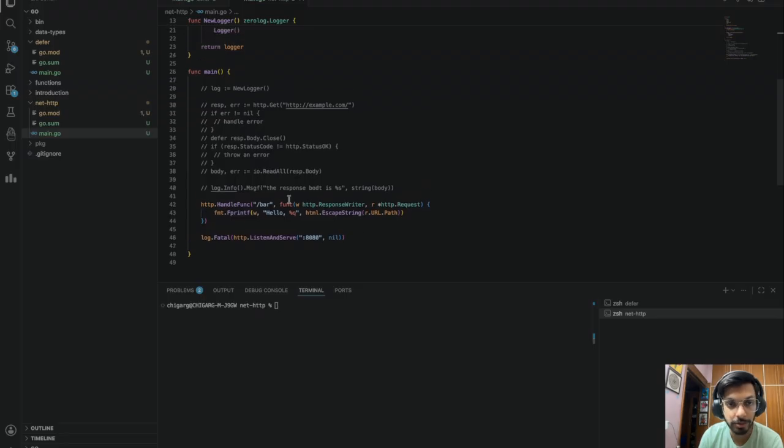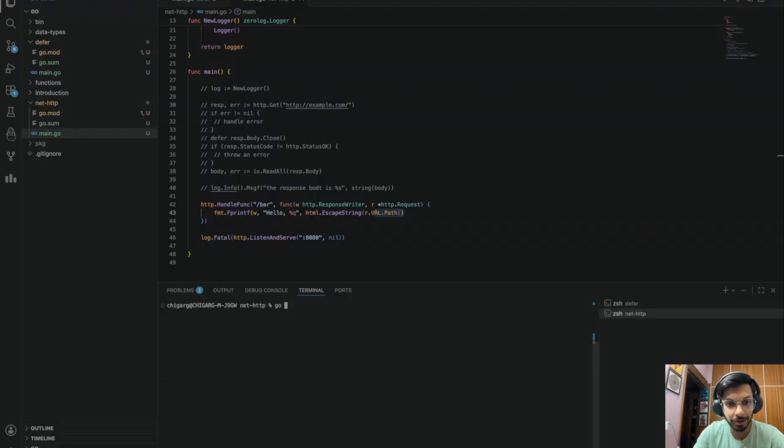I think that was the error. We can ignore that. But yeah, I was saying, basically this W is what you need to write back a response to the customer or the user. And what are we writing? We are writing hello and HTML escape string r.URL.Path. I mean, this is quite boring, so I'll just print it out and show you what it really means.